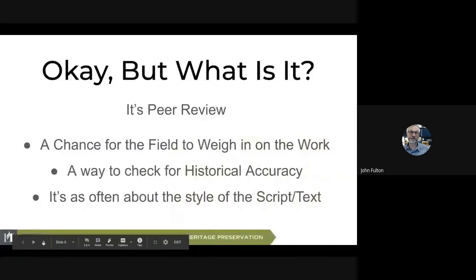Okay, but what is this letter of critical review? In general, what we're talking about is peer review. And that's something that is very common in academic settings. But as I'll say here, and I'll try to say it again, we don't require that an academic write your letter of critical review.